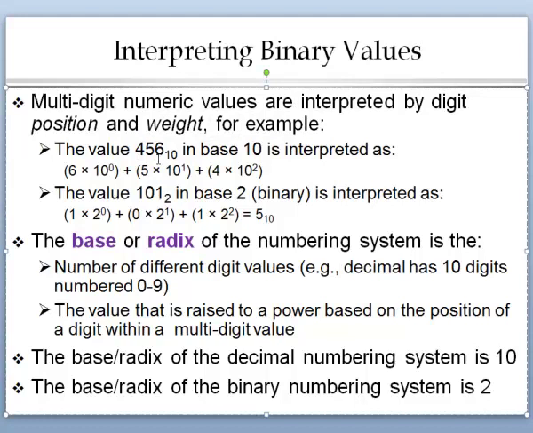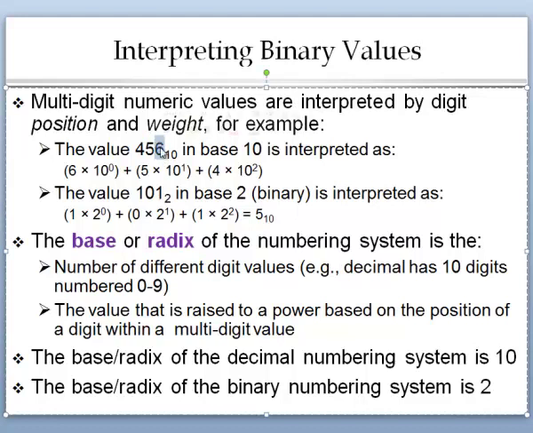Okay. The idea behind a positional numbering system is that when we put a string of digits together to constitute one value, each of the digits is interpreted relative to its position and a weight or numeric value that's applied to that position. So for example, in base 10, and this is base 10 because I've got the little 10 subscript here, the digit immediately to the left of the decimal point, and there is no decimal point here, but if there was one, it would be just to the right of the 6.